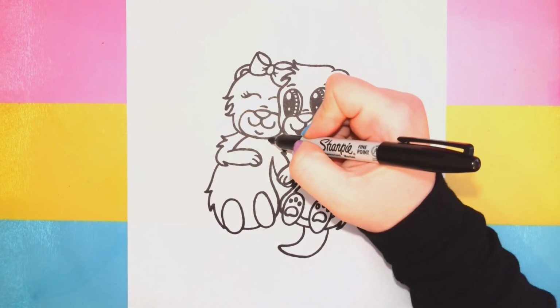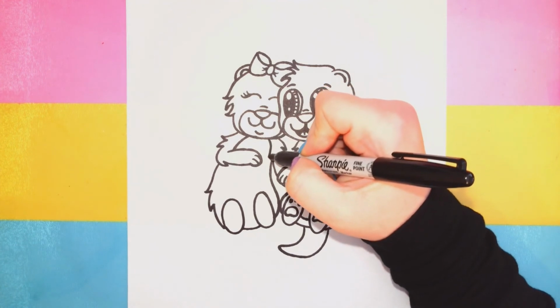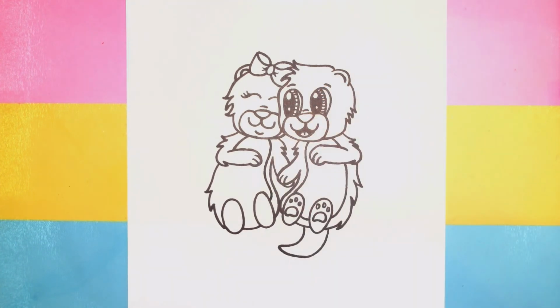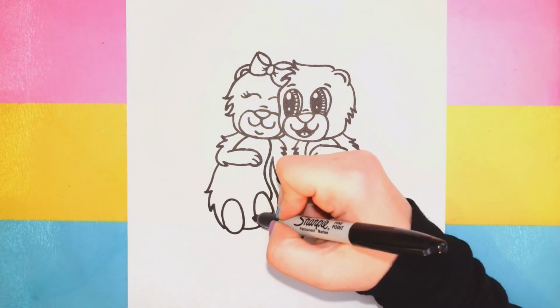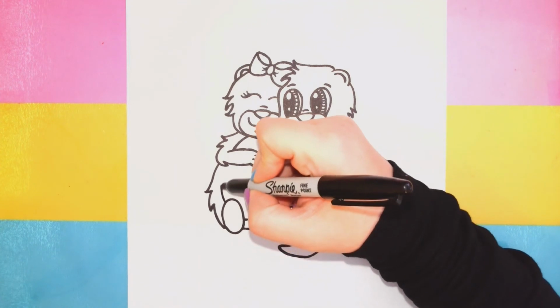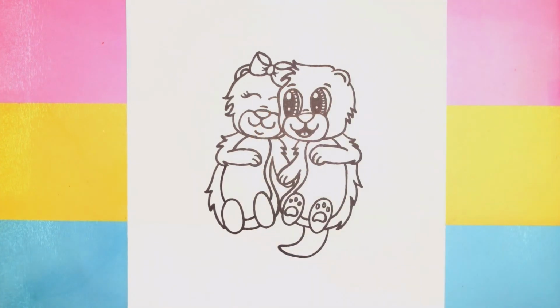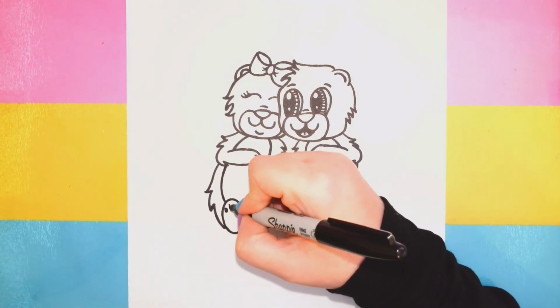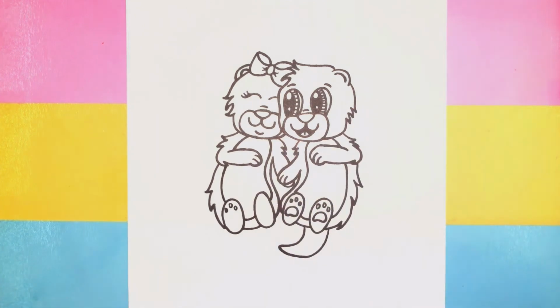So we're going to follow the same shape of our body all the way around. Go down to the bottom here. That, and bring it all the way up. There we go. Looking so cute. I love it. Let's do the paw prints as well. 1, 2, 3. All right.